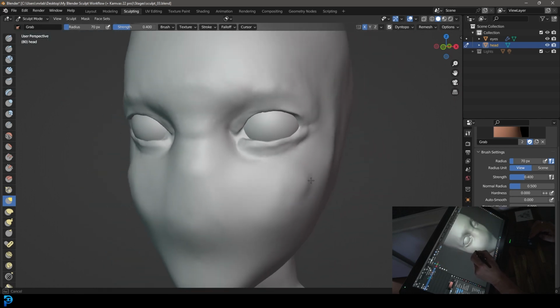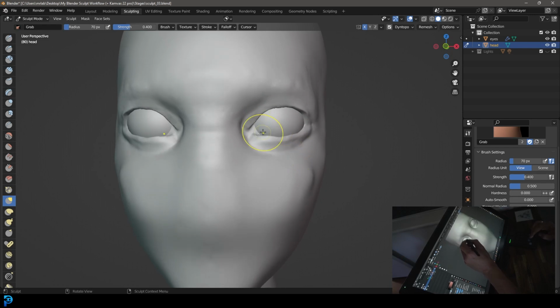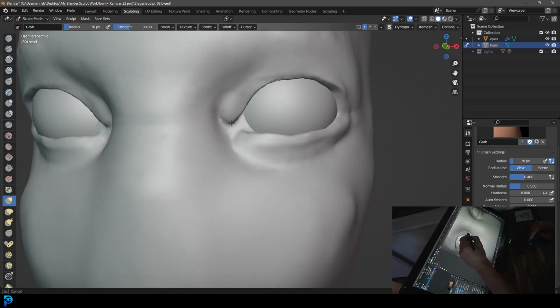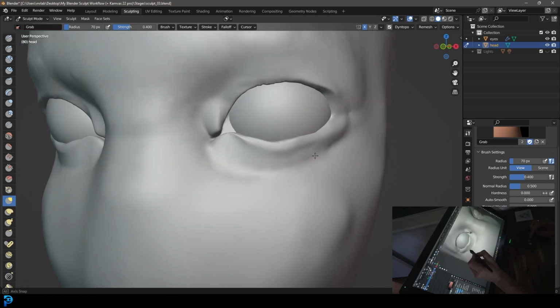Now we just need to smooth it out or clean it up a little bit and add a little bit more of a corner here to the corner of the eye. So I'm going to zoom in here and take this corner and drag it, and then grab this bottom one and fold it up. That way we can make that corner of the eye here, like so. Then let's tuck it out a little bit and bring it a lot closer. It's a lot tighter than most people think. So just something like that. And let's bring this one up a little bit. And that's looking a bit better.